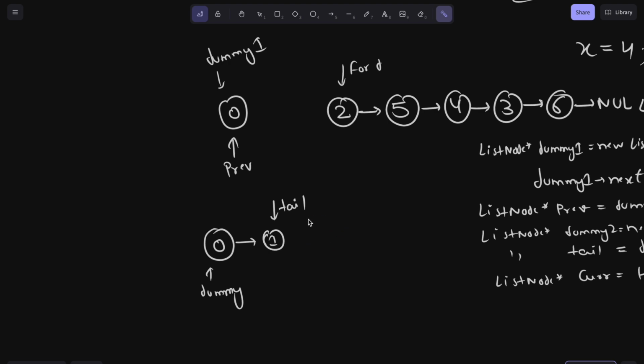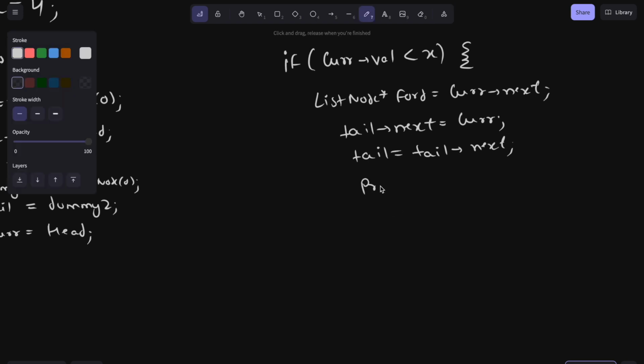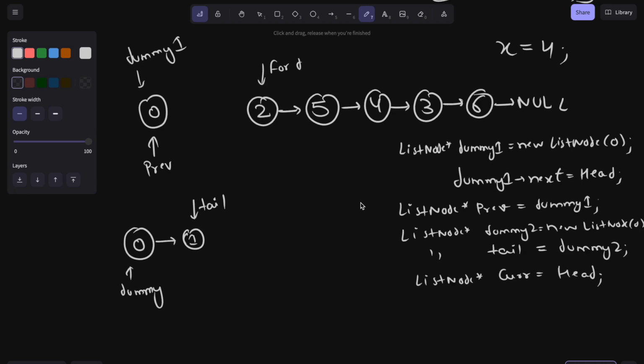Now I have to connect this previous to this forward. To do that, I can simply write previous next is equal to forward. That is all I have to write when I find out that a node has a smaller value than x. Now I'm going to check again.